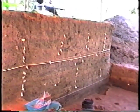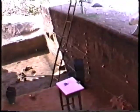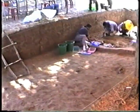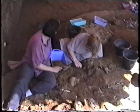And today, the 19th, we're just about to start sections, for which reason we've put metre strings across. I've strung up, with Jeremy's help, the edges of the square for recording the sections, and have begun already on that plan there to draw the sections up. Burial 1, 2 and 3 have now gone, but over there is the action today. Burial 4 is being uncovered by Kayak, and burial 5 by Kirsten and Sarah.